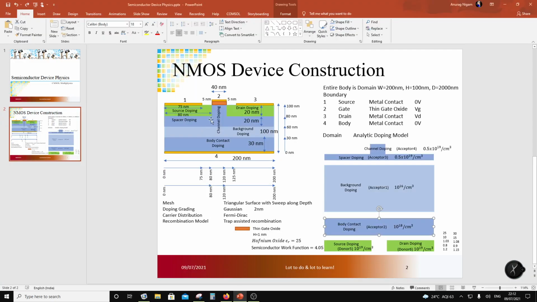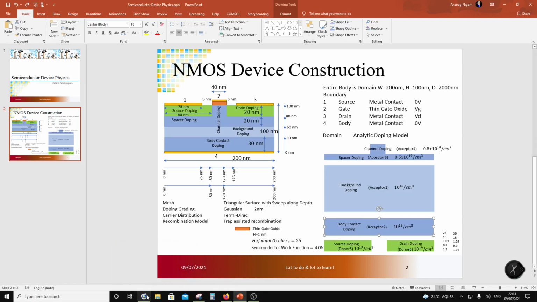On the width direction, the corner is going to be at 80 nanometer, right? There is where it's going to start, and the height is going to be 80, right? So the corner is going to be at width of 80, height of 80, and z equals 0. Okay, or the depth equals 0.